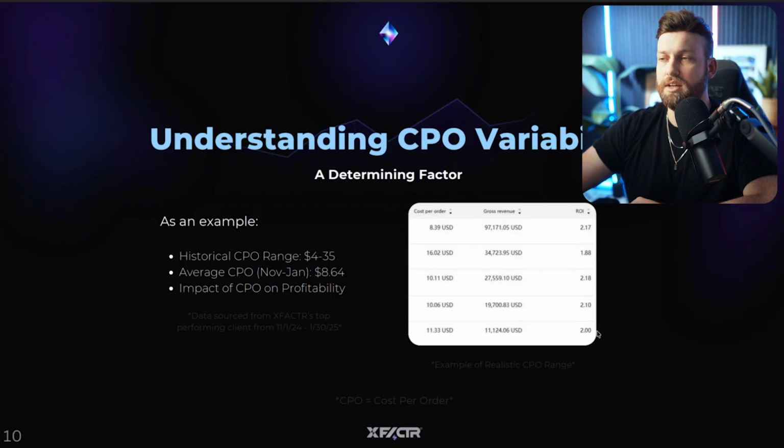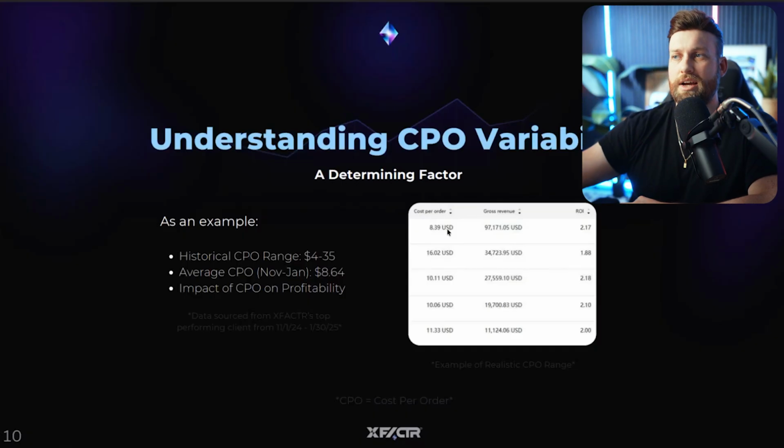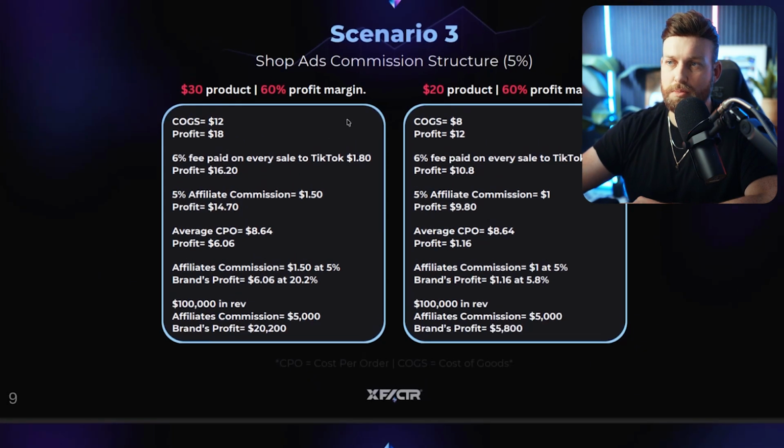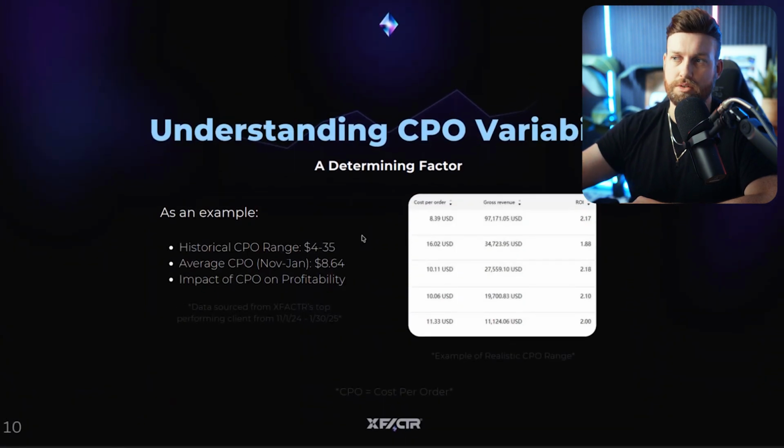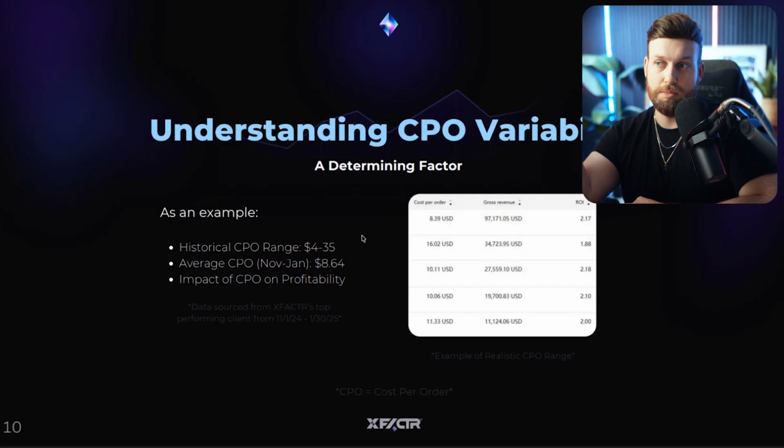to flat. And so when we look at the example here, you can see that the ranges of our CPA actually change quite differently depending on the campaign and depending on what products we're running. And so those things also, we look at our shop ads commission, right? Our CPA is going to change. Our CPO is going to change based on the product. And that can also be another variable here we need to consider, especially if you're an early on store and your CPA and CPO is really high and you need to get it down to a certain amount.